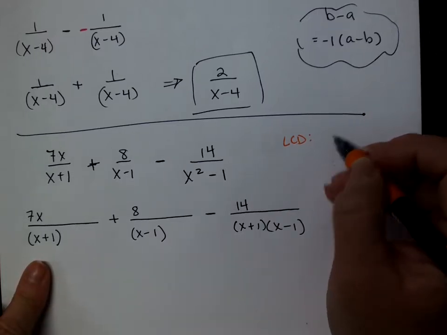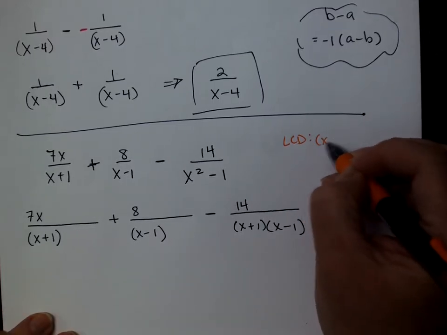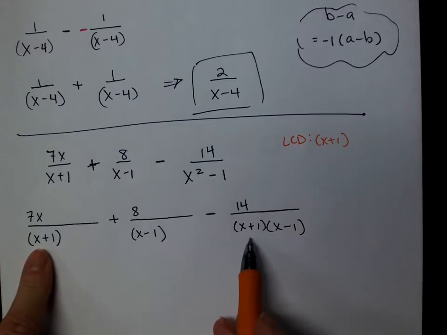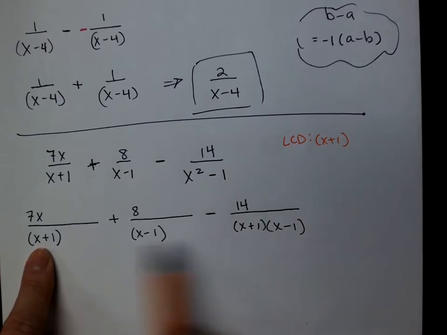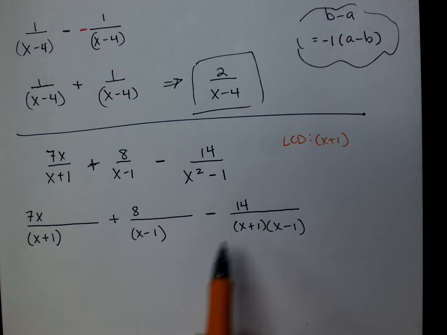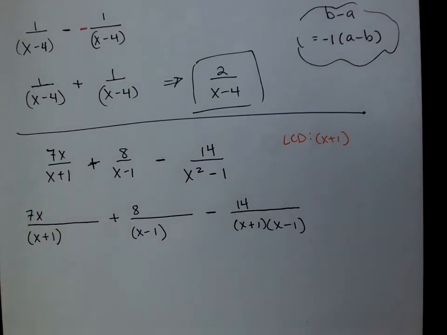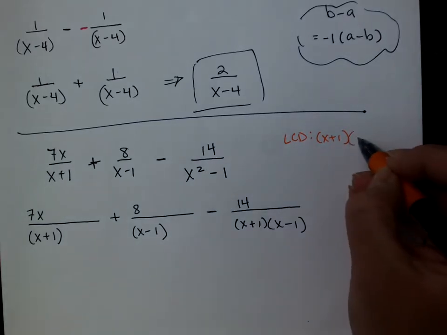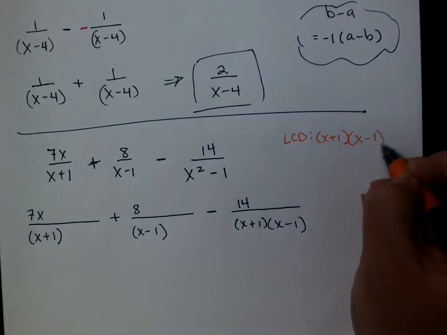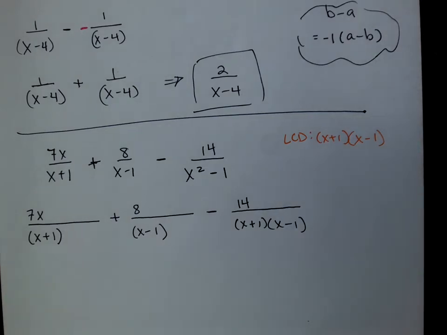What is a unique factor? It doesn't need a square because it doesn't change it. It's used at most once in any particular denominator. You see it twice, but it's used at most once in any one denominator. What's another unique factor? You see 4 factors here, but there are only 2 unique factors. So that's your LCD, and we can automatically write that as the denominator.